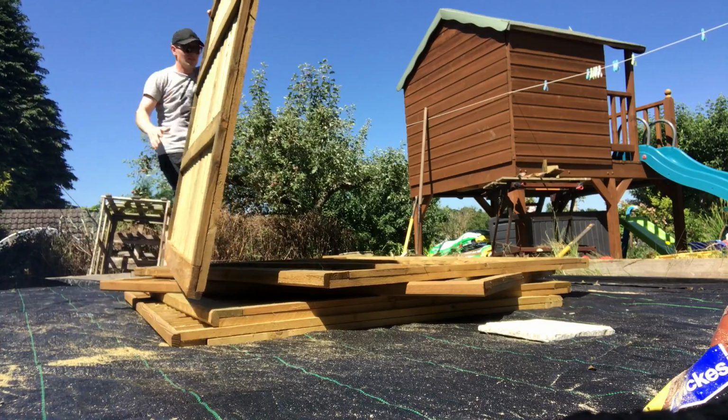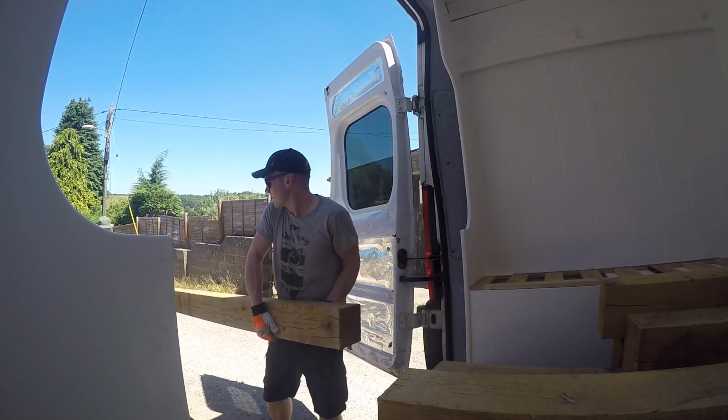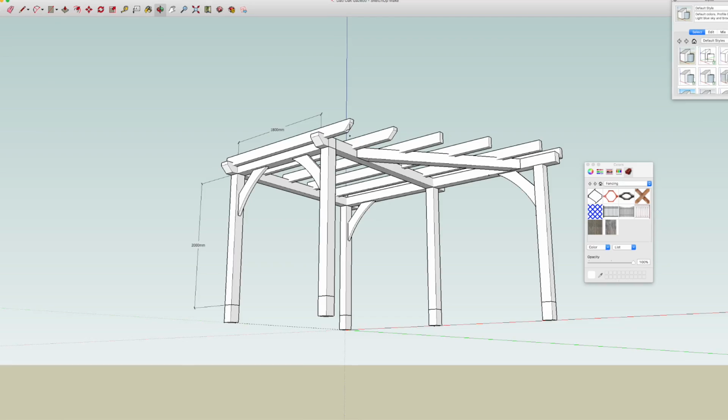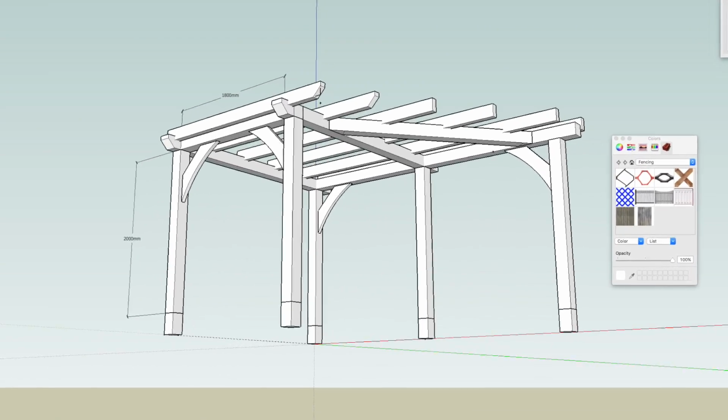Anyway, the upcoming project, which I'm quite excited about: I've just cleared out and got ready to start the timber framing project. The first of those is a green oak gazebo for my parents' house. It's coming off the side of the garage conversion that they're doing, so it's going to look great when it's finished. I've got all of the oak now at home, so there's a video encompassing getting ready to do that. Then there'll be a series of videos building the frame.